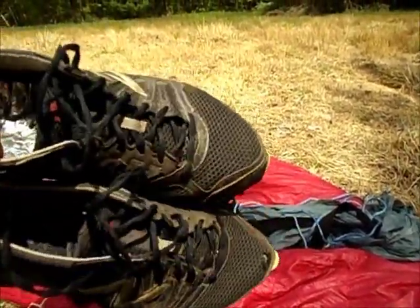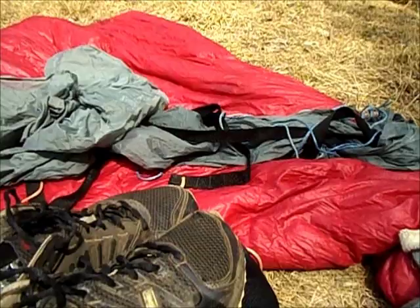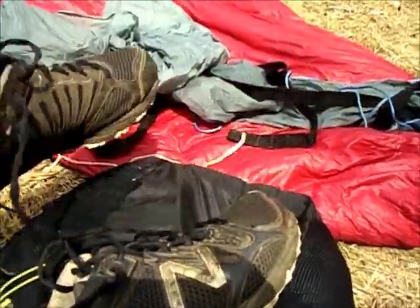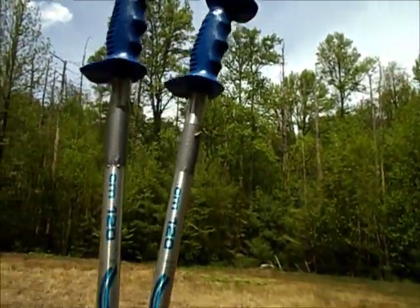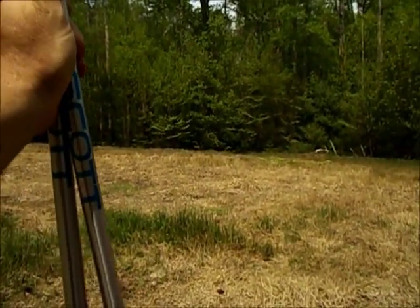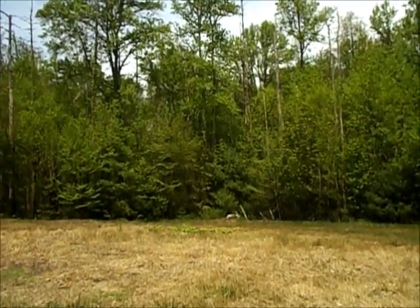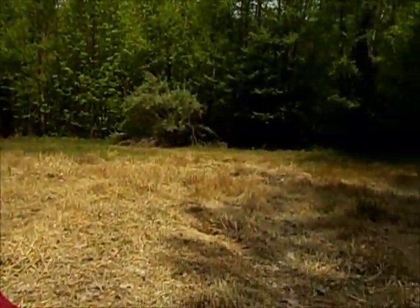My shoes are made by New Balance — they're 101 Trail Runners and they've been working real good. I like them because they're so light, about 8 ounces each, but they're starting to tear a little. My trekking poles are ski poles and they work real good. I've had the other kind that folds up and I broke two of them, which caused me to fall. These right here are solid — they won't ever break, but they are really heavy. But they were free, so I didn't have to spend $100 on a nice set. Only one kid's made fun of me so far, and he's off the trail.